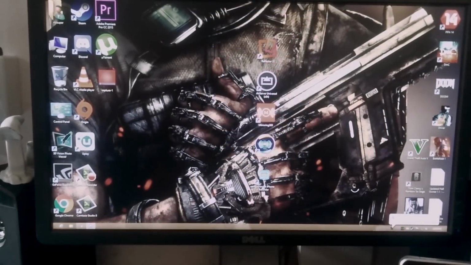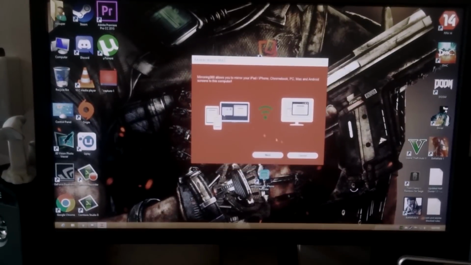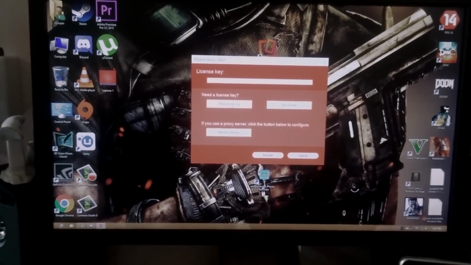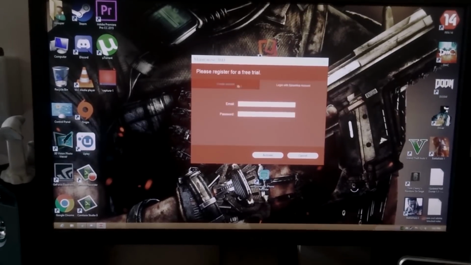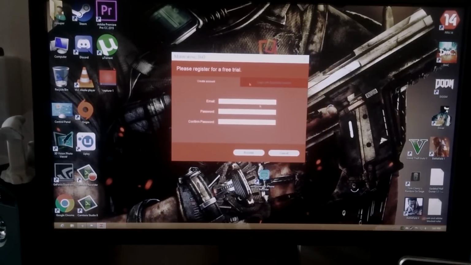Now coming to the Mirroring 360, I actually had to skip this one because you need to sign up for a trial, and it's kind of a bummer, but it is a pretty good software if you are willing to sign up for a free trial. But I won't go into any depth. It's pretty simple. It's exactly the same as the other softwares, just go ahead and continue and you can swipe up the control panel otherwise.